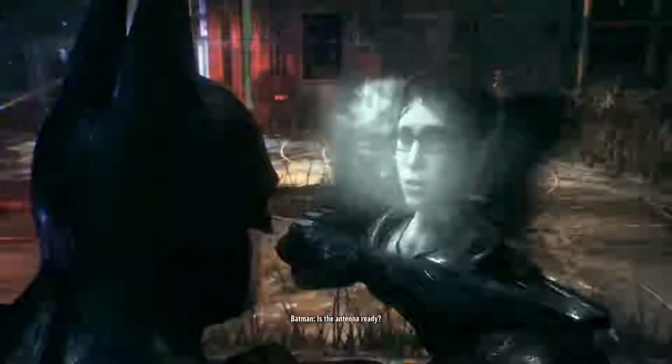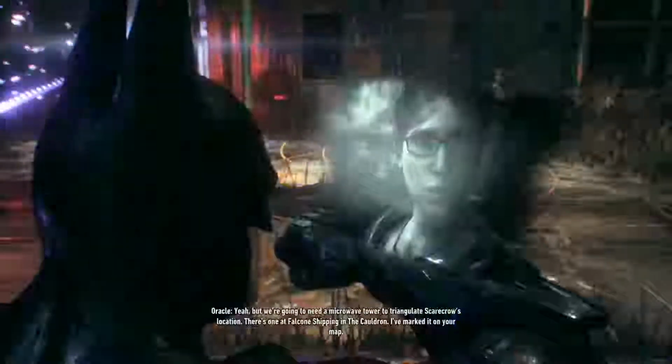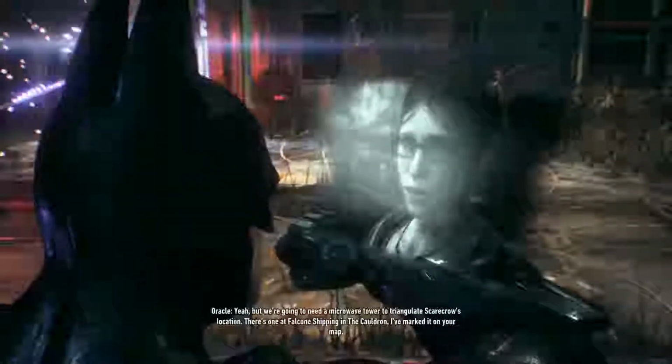Is the antenna ready? Yeah. But we're going to need a microwave tower to triangulate Scarecrow's location. There's one at Falcone's shipping in the Cauldron. I've marked it on your map. Thanks, Oracle.